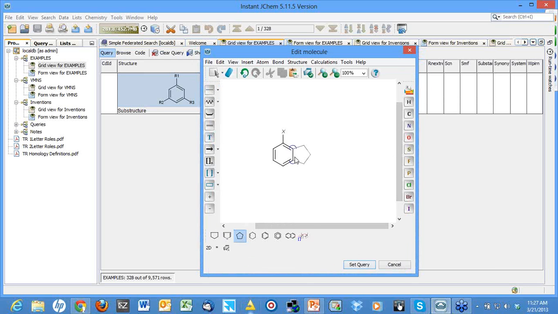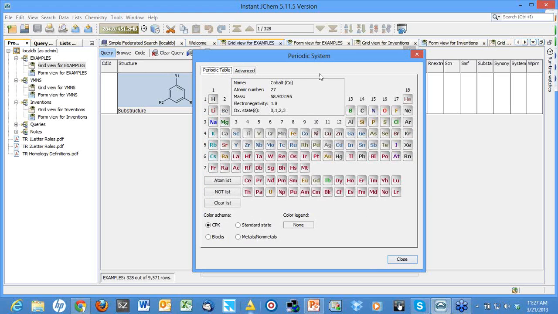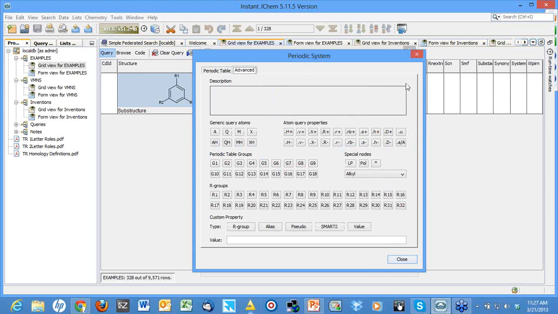Let's make it a little bit more complicated and add an oxygen here, nitrogen here, and let's add a special node here. So let's say I'm looking for carboaryls in this position.